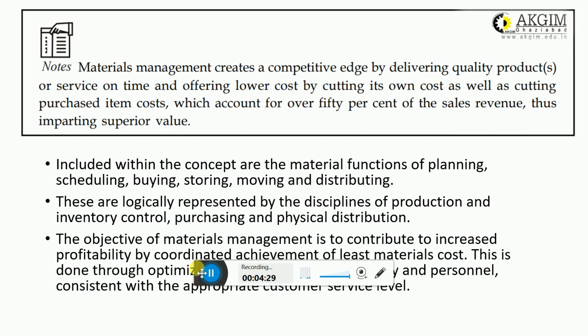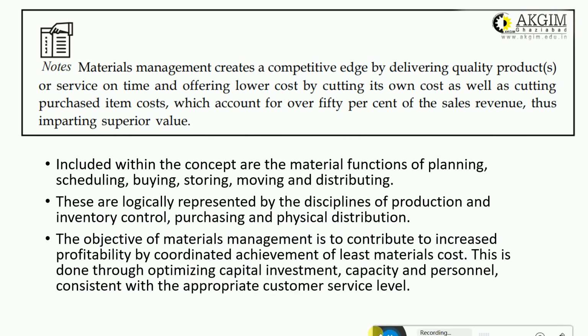There is one thing to note very carefully, that material management creates a competitive edge by delivering quality product or service on time and offering a lower cost by cutting its own cost as well as cutting the purchased items cost, which accounts for over 50% of the sales revenue, and by adding superior value to the entire supply chain management. So material planning is actually a scientific technique.